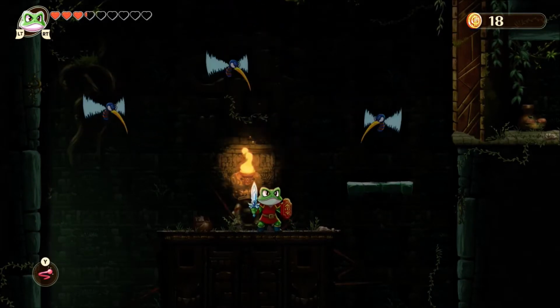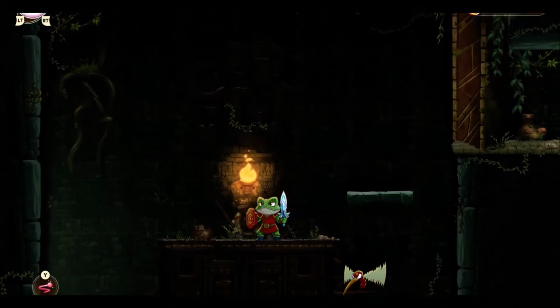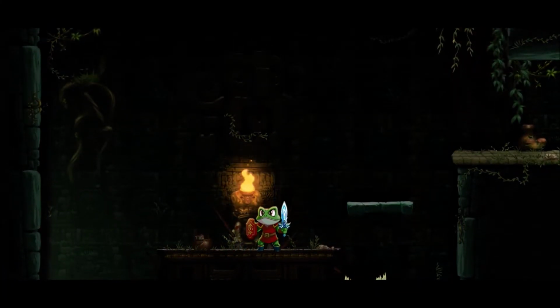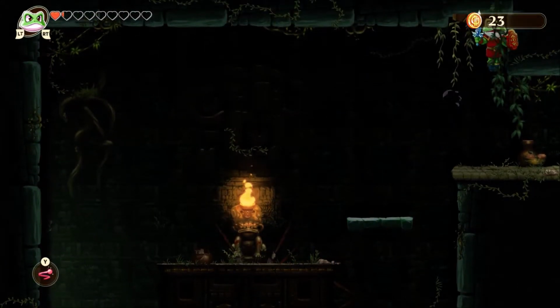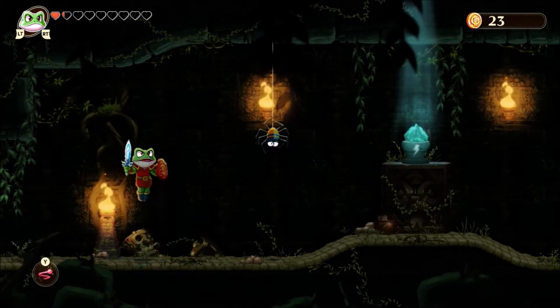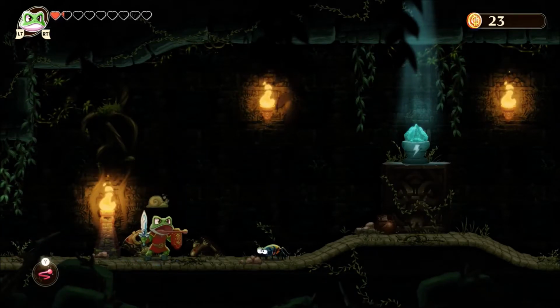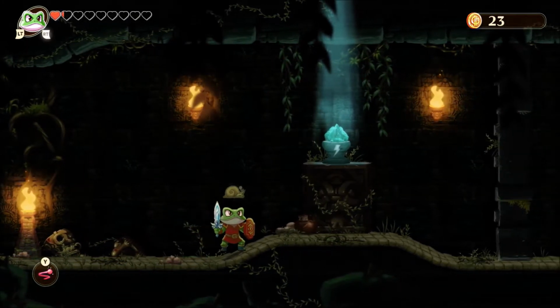These guys, you cannot eat them while they are electrified. But when they're not electrified, you can eat them. So heads up, you can eat your enemies when you're a frog. But don't eat this guy. Don't do it. Oh, you did it. Now you're status affected.